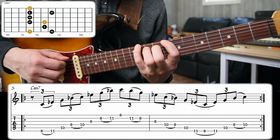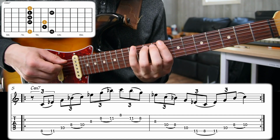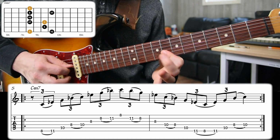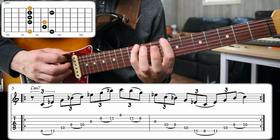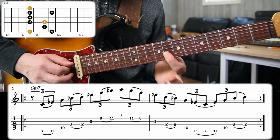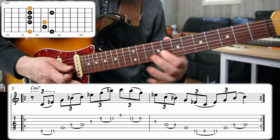So 3, 4, 1, and 2, and 3, and 4, and notice on the way up and down, I'm using that rolling first finger to get more separation out of those notes.